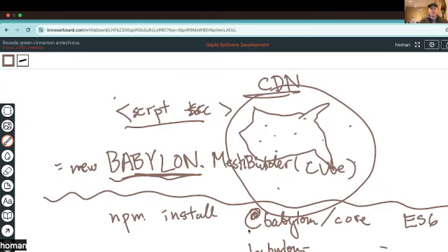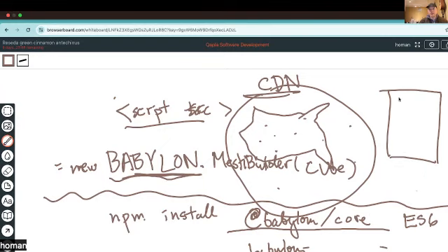So the only difference is that this can maybe produce smaller code because it supports tree shaking. If you're using TypeScript, and we'll get to this in later lessons, and you import something, rather than saying import everything from Babylon.js, which would import a whole bunch of library stuff that maybe you're not even using, you could import just the class name that you want, like just camera from Babylon core cameras, and it would just import that camera that you need.